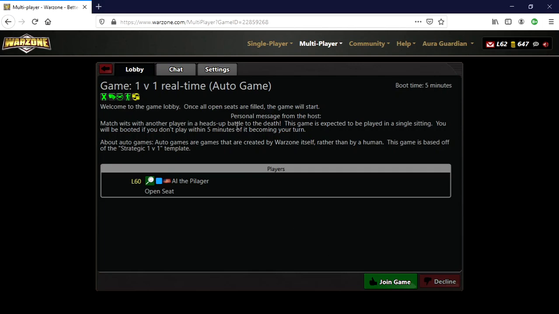Hello all, I will be playing a real-time 1v1 auto game on Strat MME settings. And, well, I could go over the template settings, but it's probably best to hop right into this. I'm doing this so you might be able to get an idea of my thought process as I go through the game.